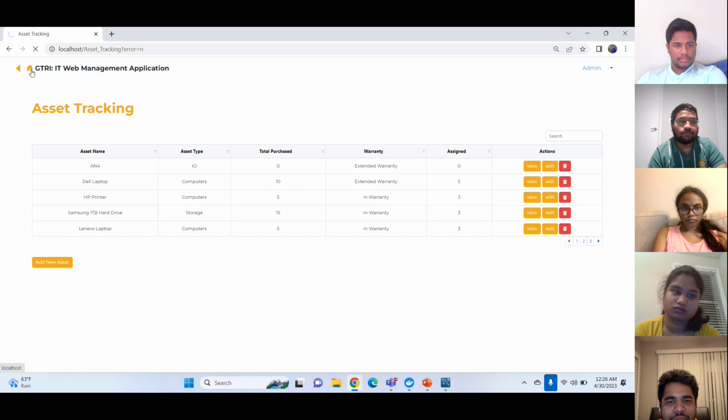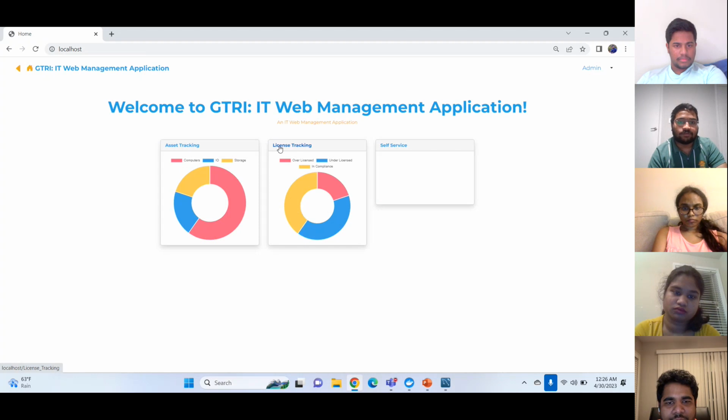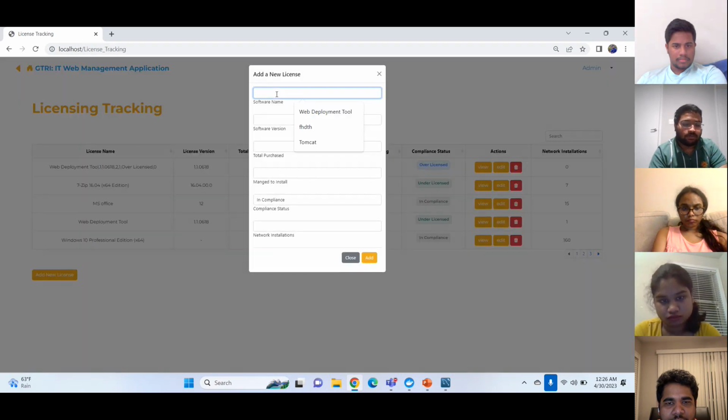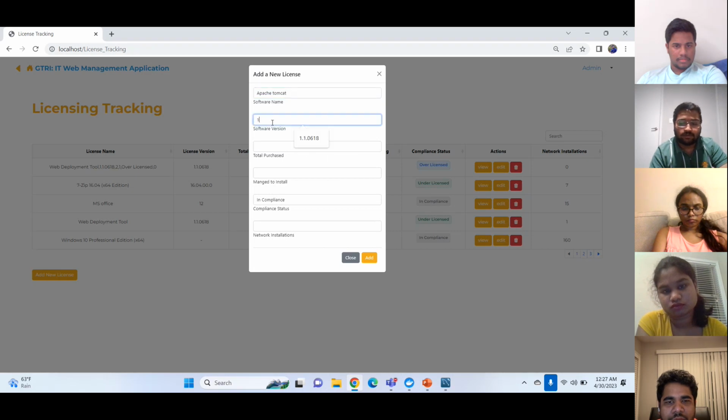Similarly, when you go to the home page for license tracking, I'm going to show all 4 CRUD operations. When you click on add new license, I'm taking a new Apache Tomcat as host, version 19.2, total purchase as 20, managed installations I'm assuming as 5.